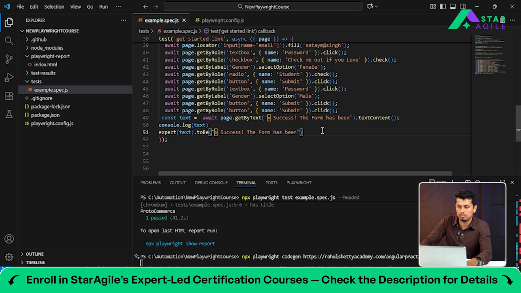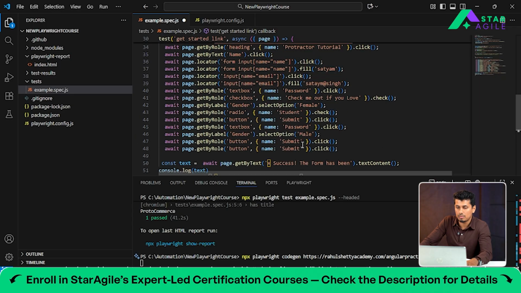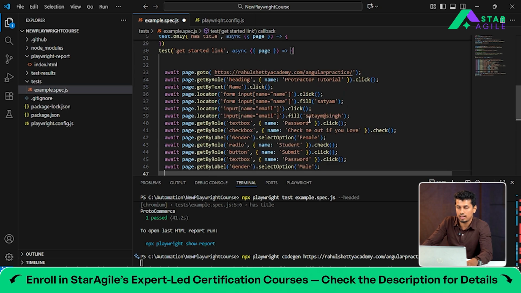Right now, suppose whatever code you got here, what I did is I took the text content, I tried to have an assertion basically to compare whether this text is matching with the expected result or not, right? So these things you can perform. Suppose this particular select option, you can see whether this particular option has been selected or not. That assertion you can perform here, right?